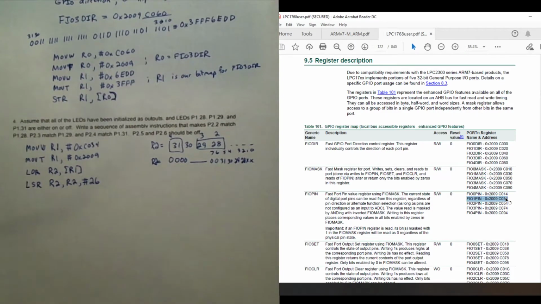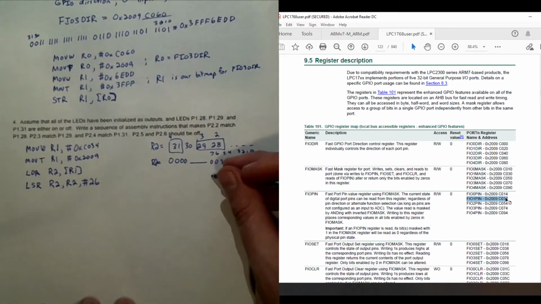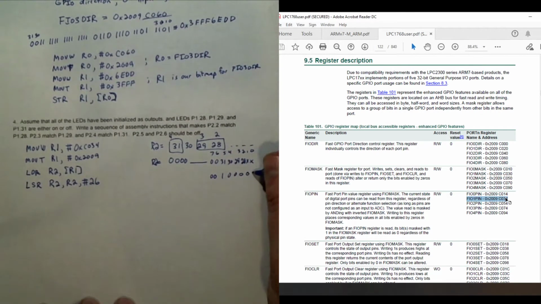So I can move it over, shift it to the right place, and then put it into that register. So I need to know what bitmap I need just to get the 31st bit. Looking at the bottom couple bits, I'm going to extract this by ANDing it with a bitmap here. If I look at the binary that I need, I can AND it with 0x20 in hex to get just the value of that bit.